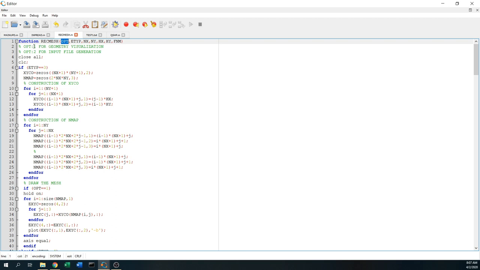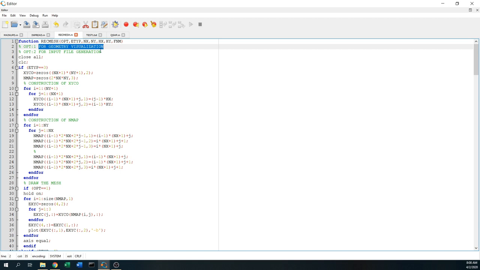If you put the opt to be 1, this is just for geometry visualization. The geometry visualization is for the process when you try to identify the degrees of freedom, and the boundary conditions, either the forced boundary conditions or the essential boundary conditions for the supports. If you want, you can write a short piece of code to handle a spring, but that is a very minor thing that can be done in just a few lines, so I don't have the necessity to do that now. So this is option number 1. Since it is for geometric visualization, it's going to stop.